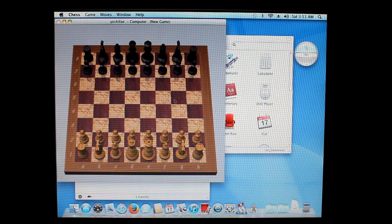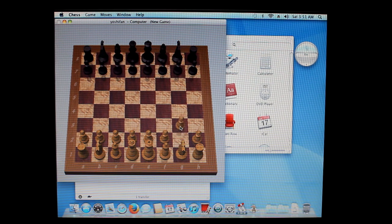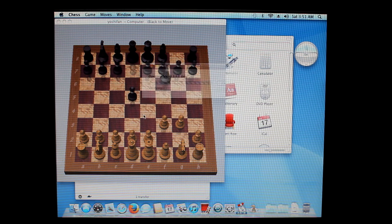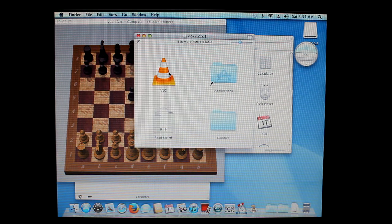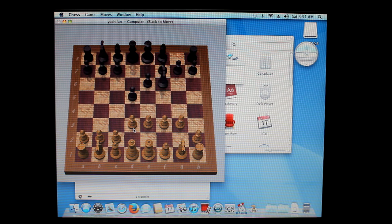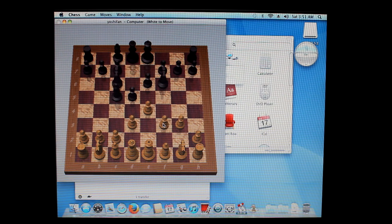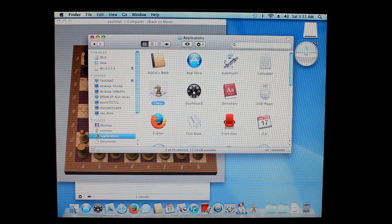I guess we could look at chess and see if that works any better, maybe. Let's start a new game here. I'll go, Pawn D7 to E5. Okay. Knight G8 to F6. Not liking this. Pawn E7 to E6. Bishop F8 to C5. Knight B8 to C6. Bishop C5 takes D4.